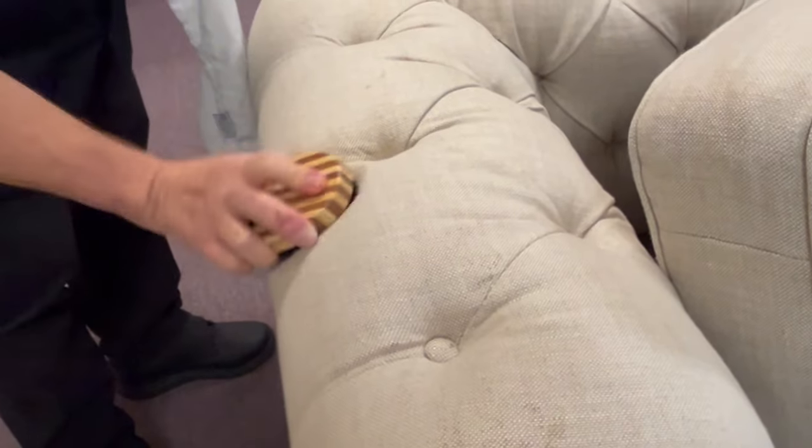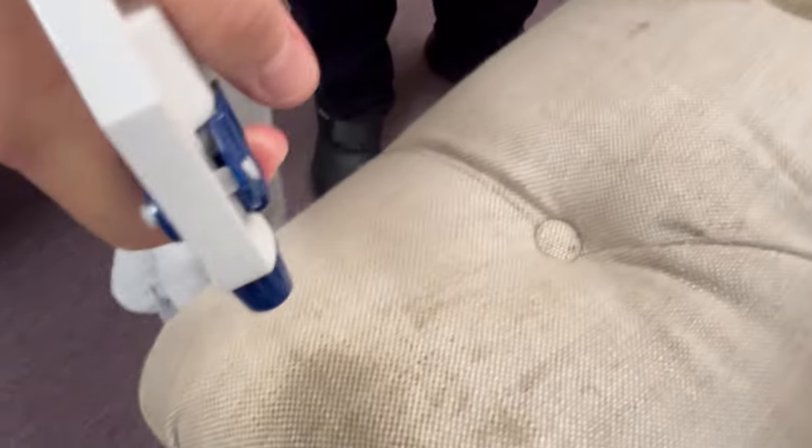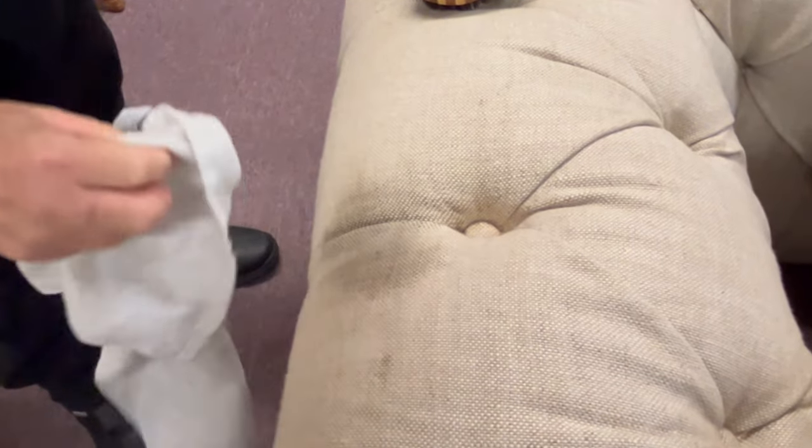We'll work on all these spots, and I can't stress how important your pre-spotting is. Even on carpets, we did pre-vacuum this already. That's your first step. You want to vacuum it real good, get all the dust and dry soil out of it. And then when you vacuum it, you'll notice all the spots you need to pay attention to. If it's not your routine dirt spot that you could pre-spray or use the foam on, you need to use specialty products. I usually carry the Go-Oxy, which is the peroxide cleaner.